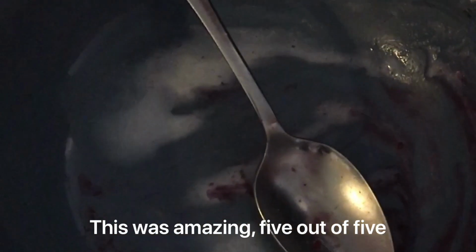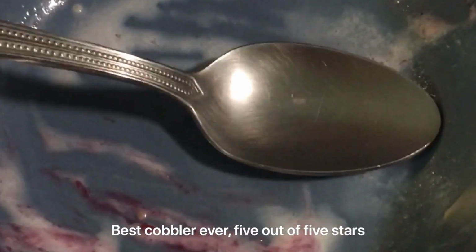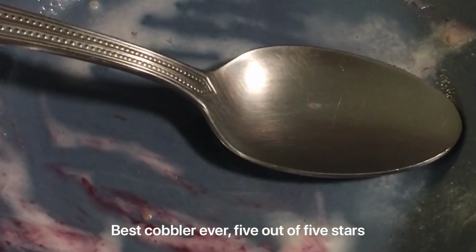This was amazing. 5 out of 5. Best cobbler ever. 5 out of 5 stars.